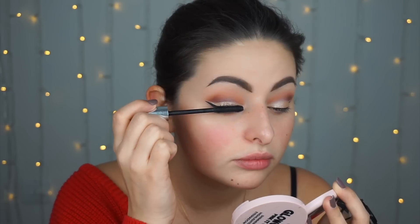Brows are done - now on to lashes and then the face. For Christmas I was lucky enough to receive some Lily Lashes in the style Miami, which are the ones I asked for. I'm obsessed and I've been really careful with them - I literally thought 'I've got 30 pounds worth of product on my eyes!' I also received the Lily Lashes glue, which I haven't heard much about but I'm really impressed with it - the lashes feel like they won't move but are easy to remove. As always, I'm curling my natural lashes and applying one coat of mascara before the false ones, using Boxx curlers and the Buxom Cosmetics mascara.